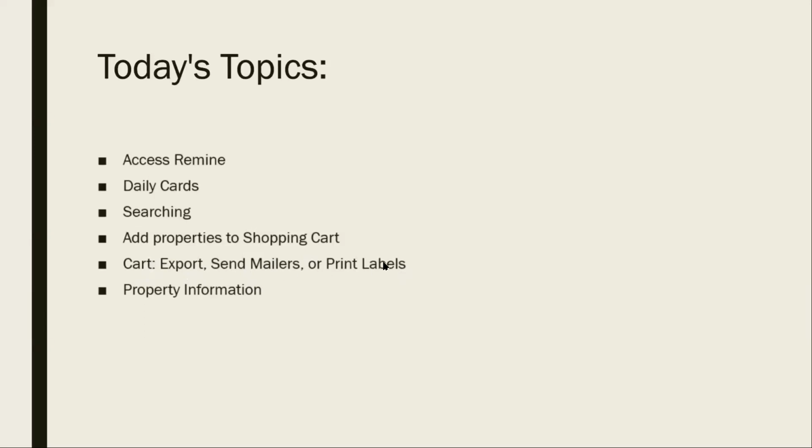When we're done, I will open up a property. Then I'm going to share with you what information is included in a property. It's not just like if a property is listed, yeah, you're going to see the listing information, the tax and public record information, and there's quite a bit of information. You can even see the school information, for example, if you want to know the school information for this property. I'm going to show you the associated people, all that, and the automated valuation model also, which is pretty cool.